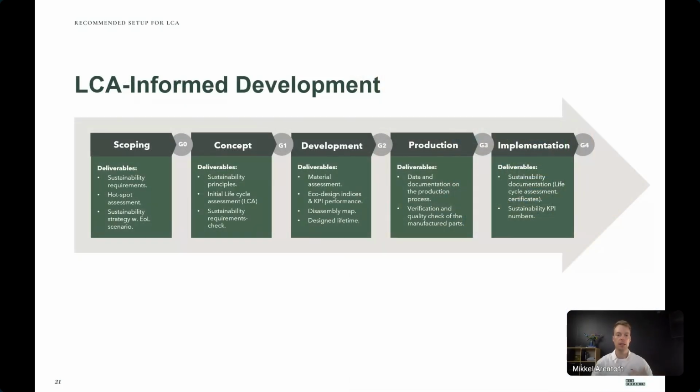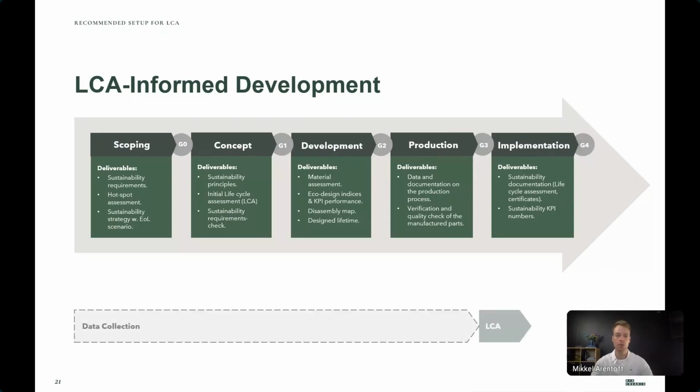Often, LCAs are made on existing products that have finished the development process, and therefore you have to recollect a lot of the data that you found during the process when you do the LCA. And even when you have the data, it's also too late to inform any decisions that are made in the development without making very large changes, as the decisions were already made previously. If we take a look at the product development process from scoping through development to implementation, there is a lot of potential to integrate LCA into the different phases of this development process.